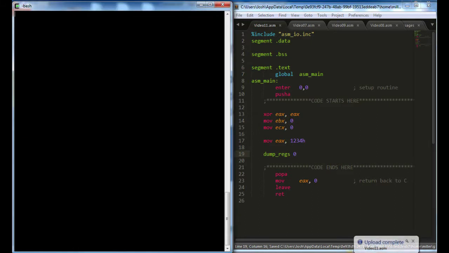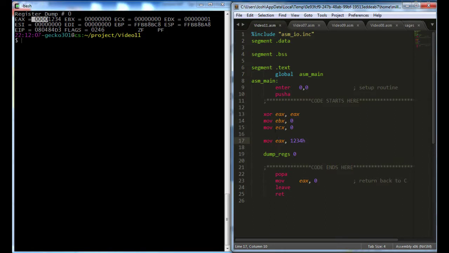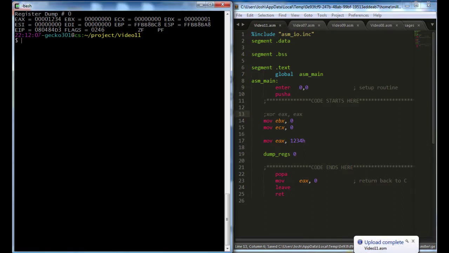So we can see, after we run that we have the value 1234 hex in the lower 16 bits of that register. The upper 16 bits are zeroed, because I used all of EAX here. So because I used EAX, we didn't necessarily need to do this XOR here. And we can prove that by commenting out that XOR and running our program again. We'll see the upper 16 bits are still set to 0.